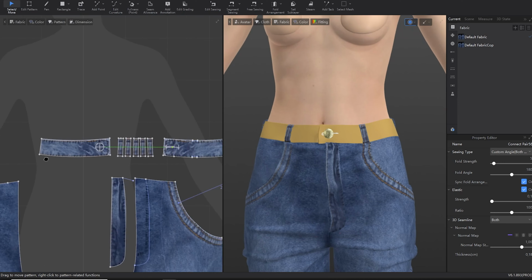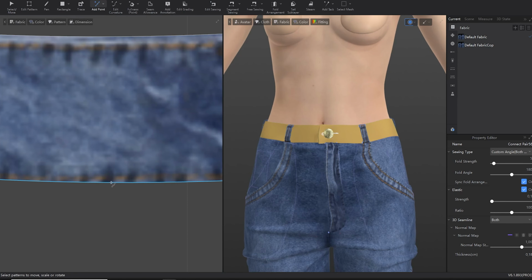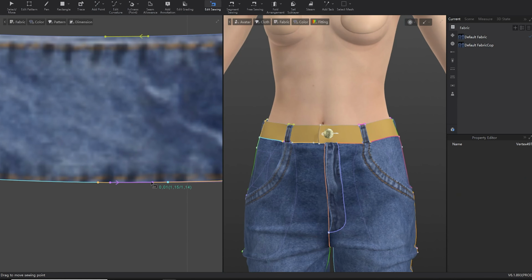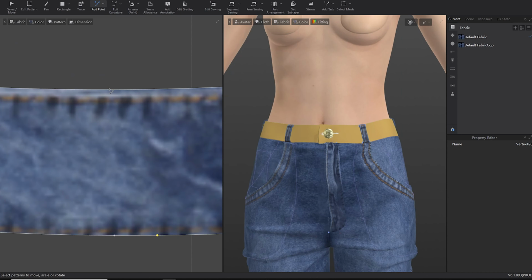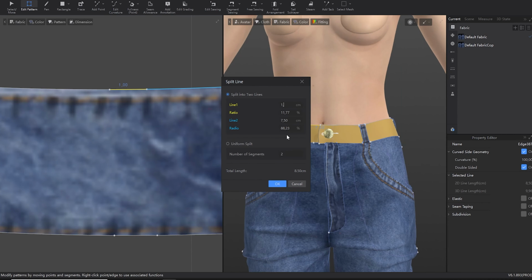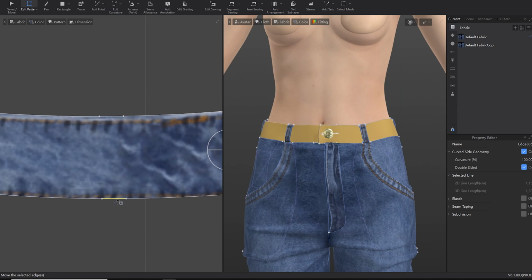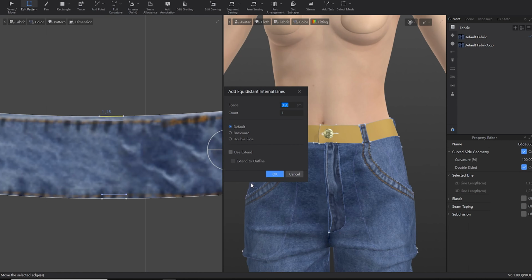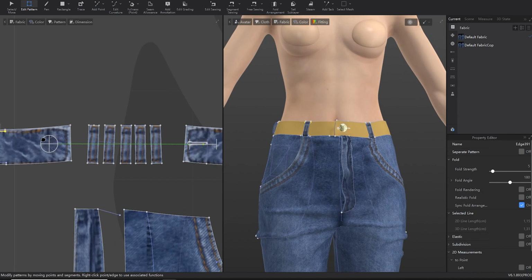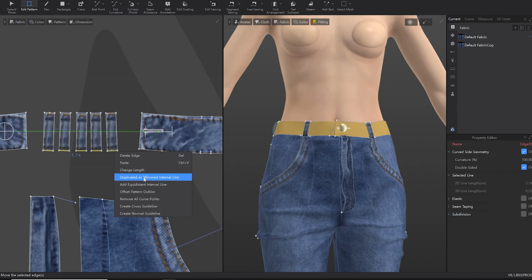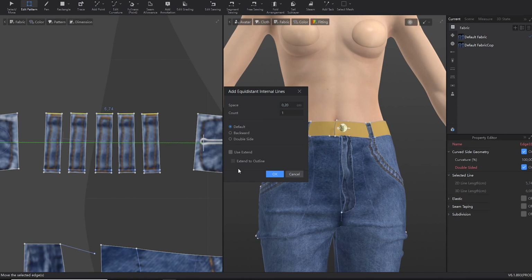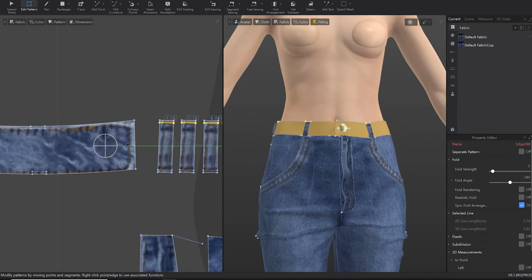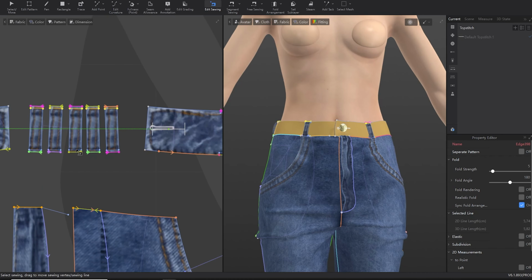So this is what I'm doing right now, and I think it gives a nicer end result. So with this internal line, I could use just segment sewing, which would make it much faster.